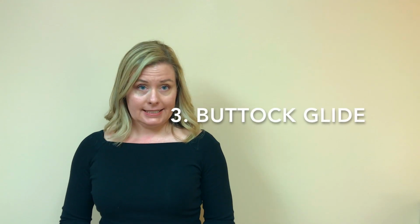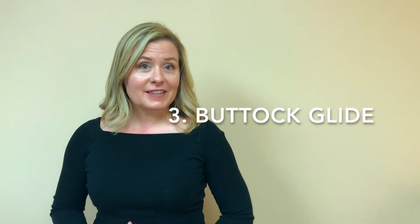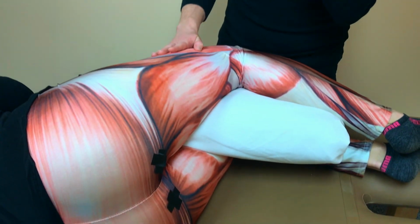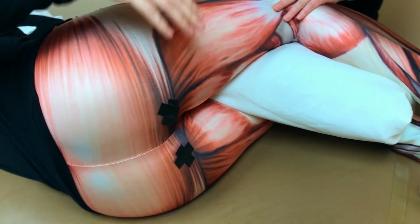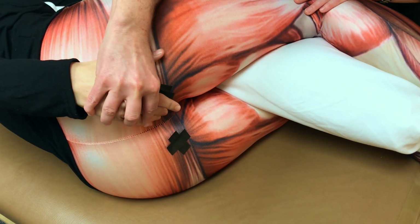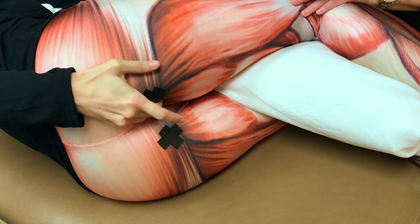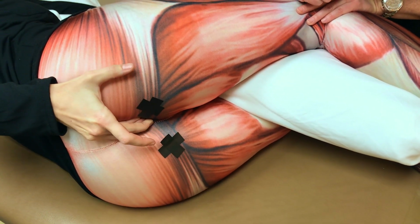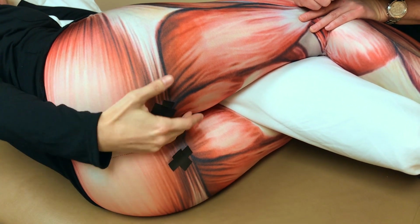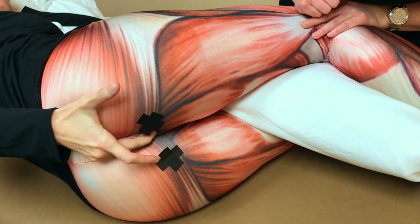So the third technique that we're going to show you today to release the larger muscles around the perineum is called a buttock glide. In order to perform this activity, the model would be on her side, and she's going to reach down and start at this sit bone here. She's going to start just inside at that real meaty part of the bum and pull up her crack until she feels a hard bony prominence. Good. She's going to swipe in this direction a few times.